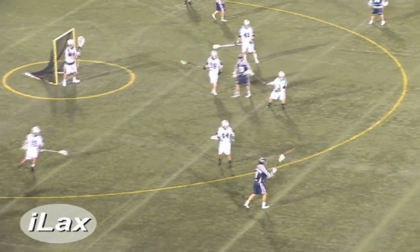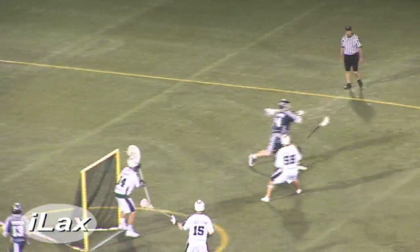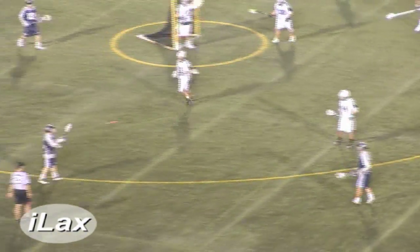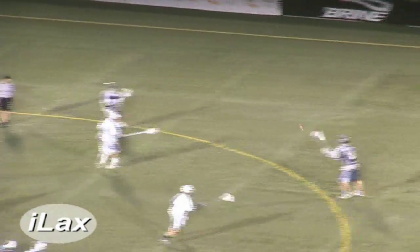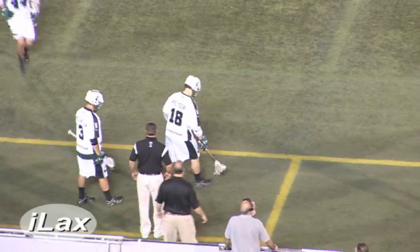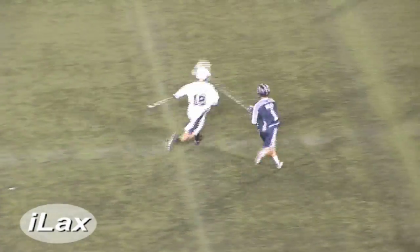Dixon thought about shooting, backs it out, gets it to Combs. Combs dumps the ball, gets it back, back to Dixon at the top. Nice ball movement here by the Hawks, but they're going to run out of penalty time — 16 seconds, 13 seconds left on the shot clock, 21 on the game clock. 8 seconds — the ball rolls out of bounds. Possession goes to Long Island, and that basically kills the penalty.